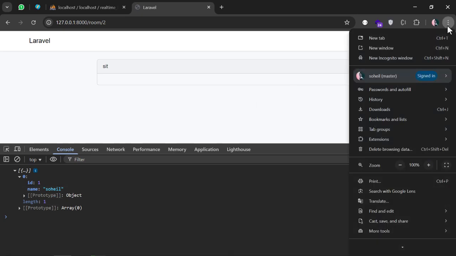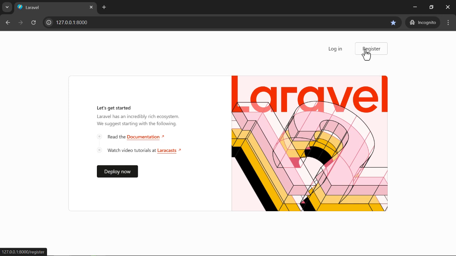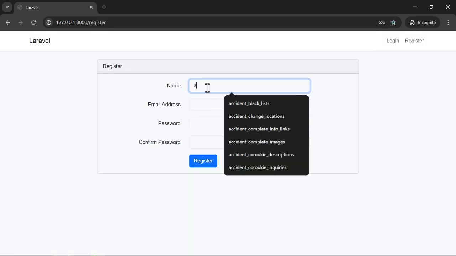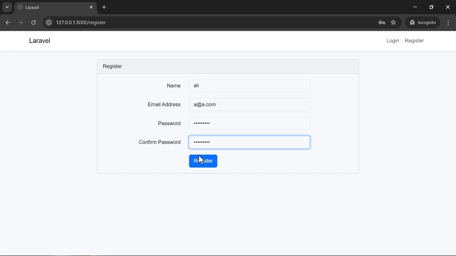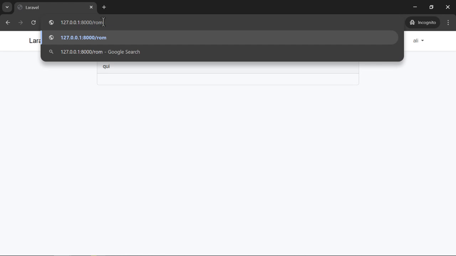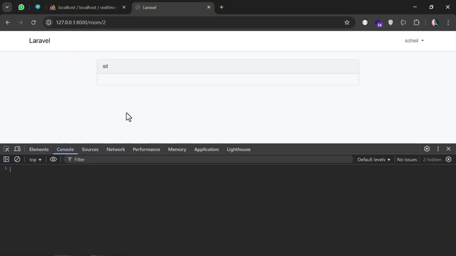in this channel. I'm going to go ahead and create another account within an incognito tab so we can see both of the users who are in here. So let's go and register a new account within our application. Let's go over to that room and let's have a look and see what happens. Let's give this a refresh. Now Mabel's in there, and you can see sure enough we now have 2 users that are in that room.